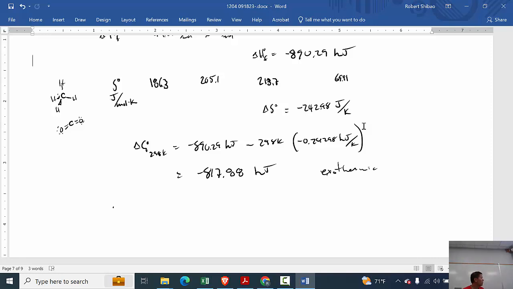Now, we have to recall that delta G is equal to minus T delta S of the universe. So what we want is we want a positive delta S of the universe. So if delta G is less than 0, that is, it's negative, then delta S of the universe, because T is always positive, delta S of the universe has got to be greater than 0. So a delta G less than 0, we call this spontaneous.